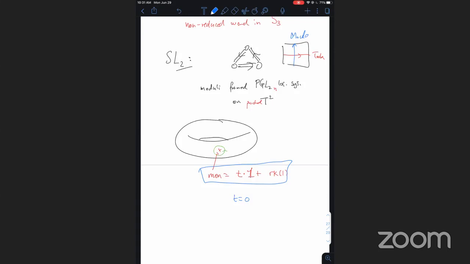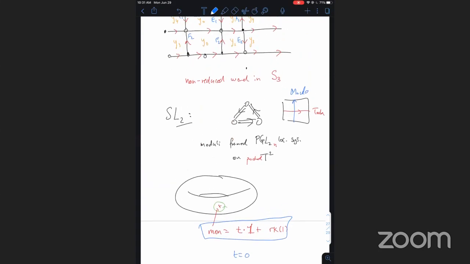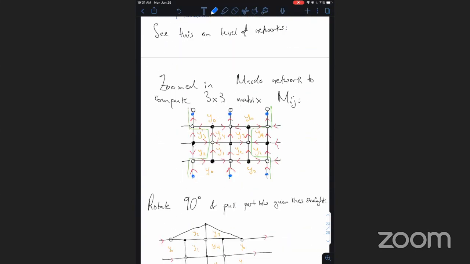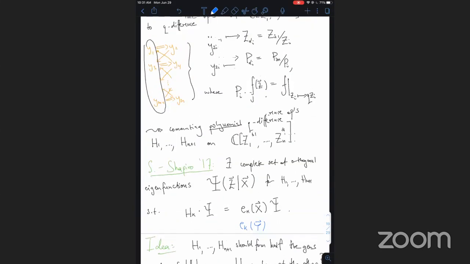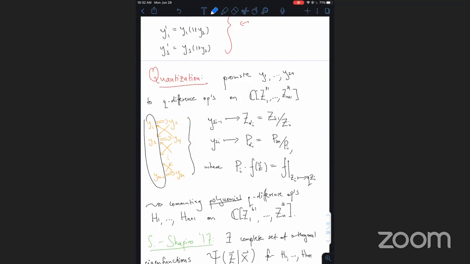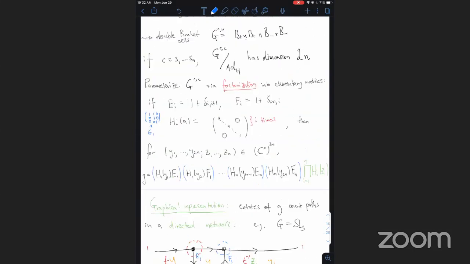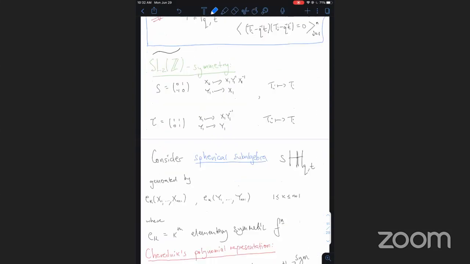Sorry, and when you said that H and D are in the DAHA algebra, am I understanding right that both of them are Laurent polynomials in cluster variables? Correct, absolutely. And cluster variables are Laurent monomials in P and X. Yes, that's right. But when you wrote us the initial formulas for DAHA generators, you got in Macdonald operators, you got rational functions. Exactly. So this is a different functional realization from the original one.